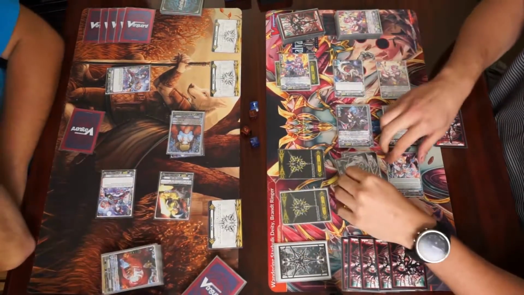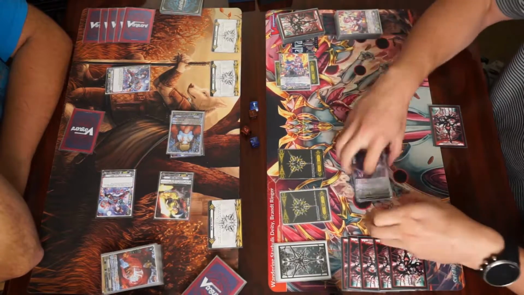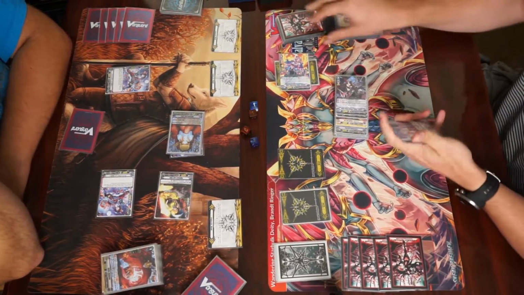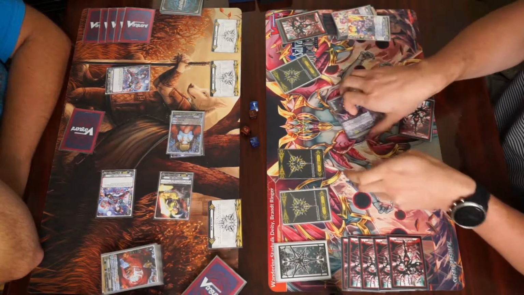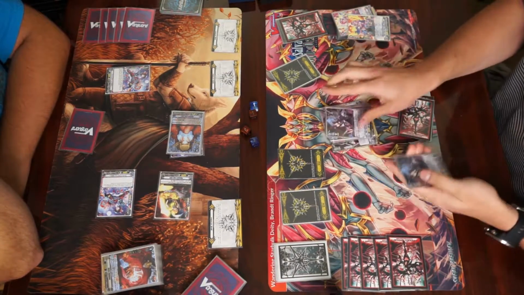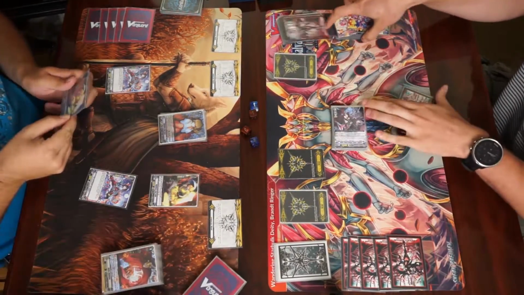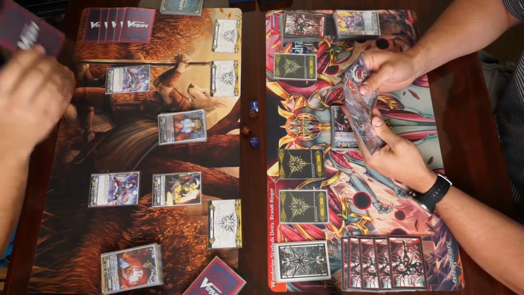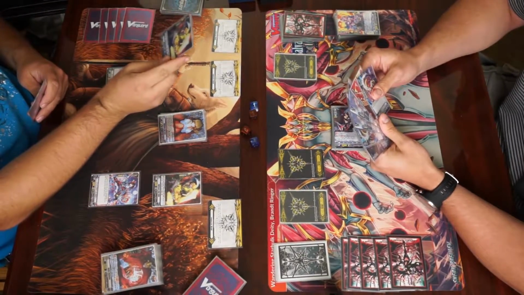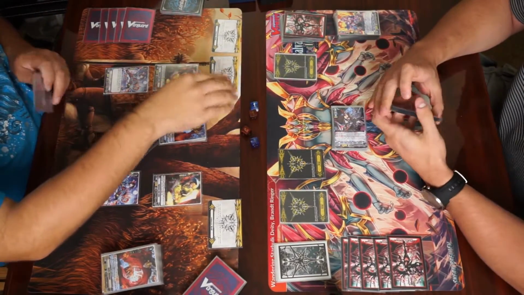1, 2, 3, 4, 5, 6, 7. So I still only draw 3. 1, 2, 3. Retire. Where are you? She's in the bottom. Yay! Here we go. We're both out of counterblast. Then drop. This is the game, Death Punch. I can just hear the circus. We'll call that there.